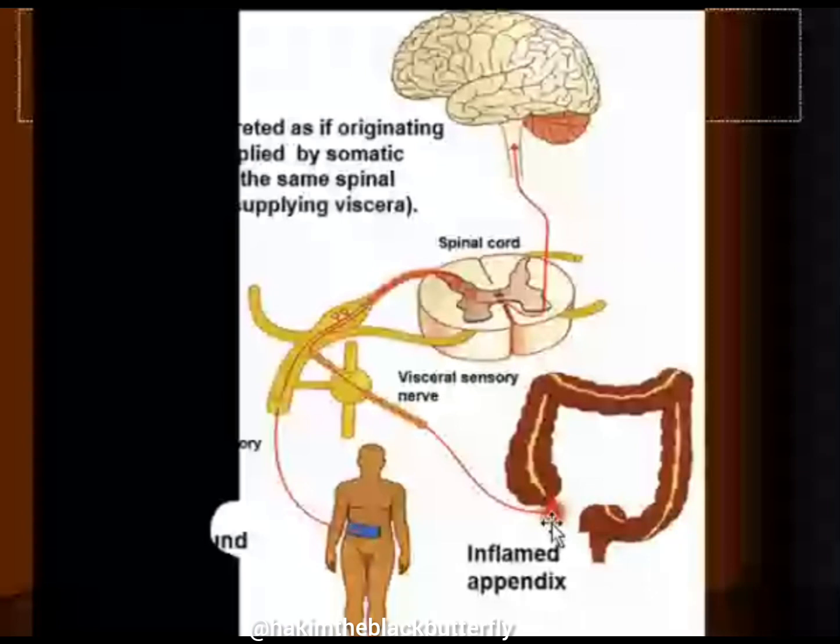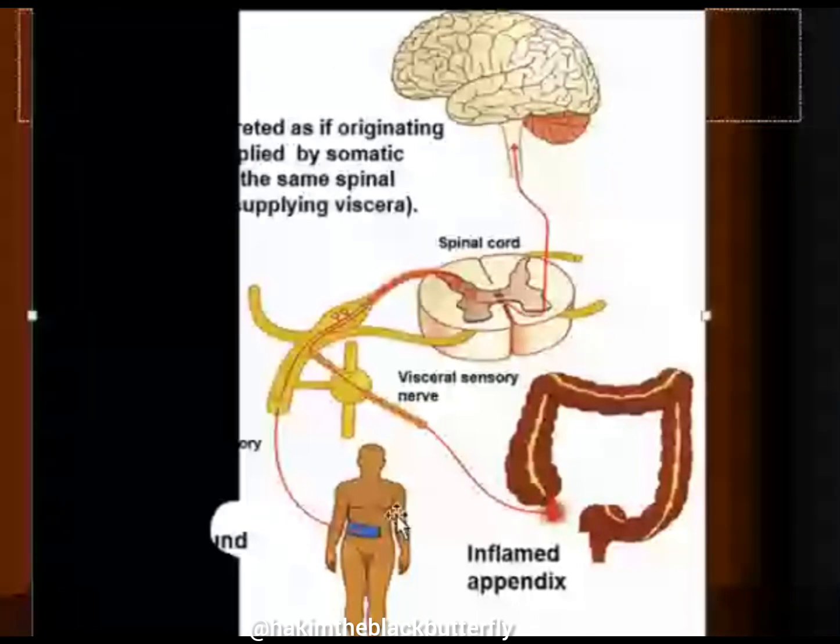So when the appendix is damaged, the stretch impulses, because when the appendix is being inflamed, it enlarges, it stretches. Those impulses are picked and taken by sympathetic nerves towards the T10 segment of the spinal cord. And then these sensory nerves, which are coming from the same segment, are going to pick them and transmit them around there, and they are going to be sensed as pain. So the damage is there, but the pain is taken to the skin around the umbilicus because they share the spinal cord segment.